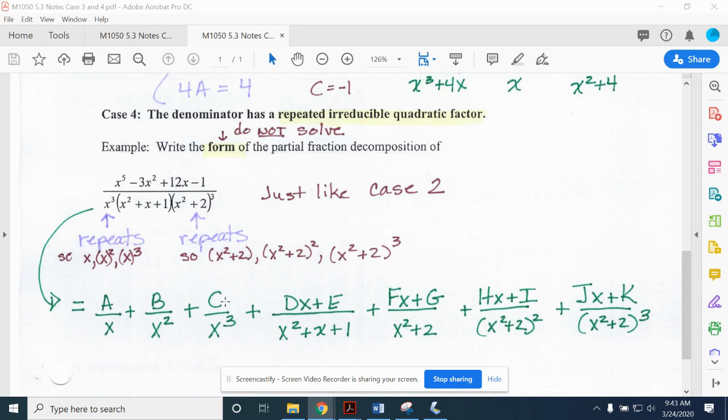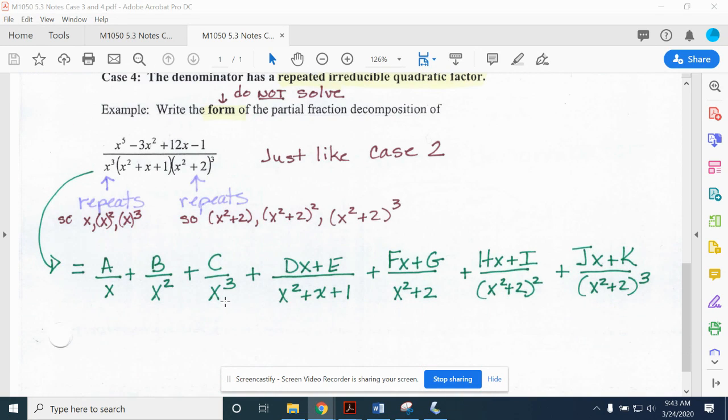Then we go down, let me scroll here, and you can see I have that to equal. The form is going to be the x, then x squared. Now I can put parentheses there or I cannot, because it's not a binomial, it's a monomial. Then it's fine to keep it as is without the parentheses. If you want to put the parentheses there, that's fine. It means the same thing.